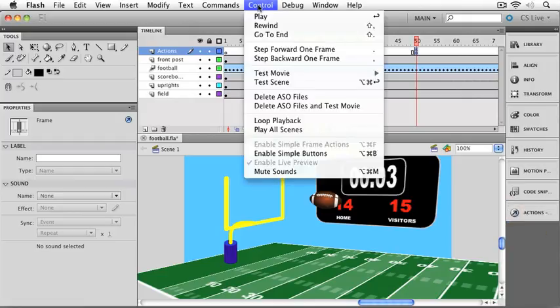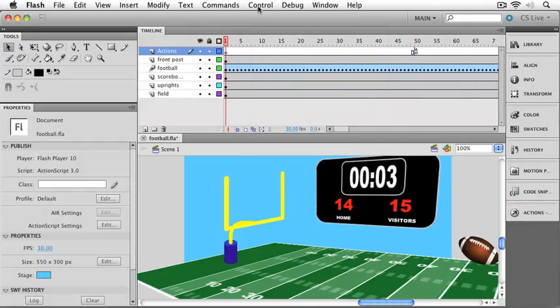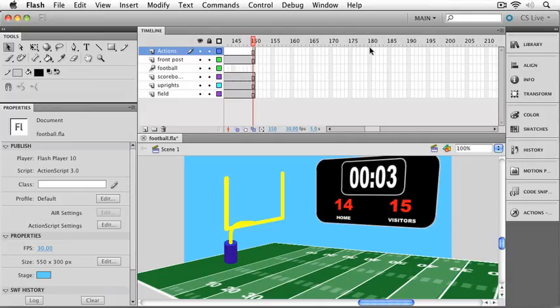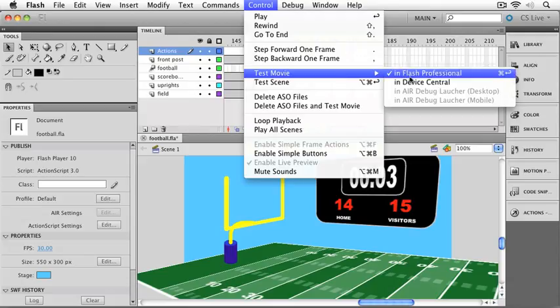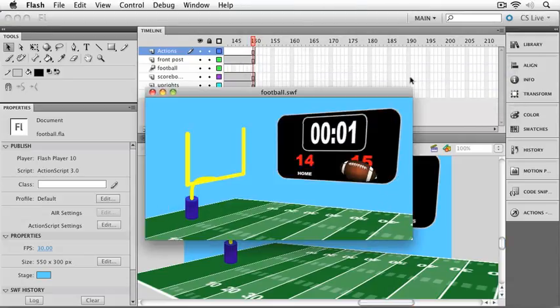Now, first of all, I'm going to go up to the Control menu, just hit Rewind, and I'm going to hit Play. And I wanted to show you that ActionScript does not work when we're hitting play. And of course, that's just another reason to use Test Movie instead. Let's try that out. I'm going to choose Test Movie in Flash Professional. And now we can see our football kind of comes up. And when it gets right to that exact point, our timeline stops. Now notice that the clock timeline is still going. So when we set up ActionScript, it's only going to affect the first timeline or the timeline we put the ActionScript in. Let me close up that preview.